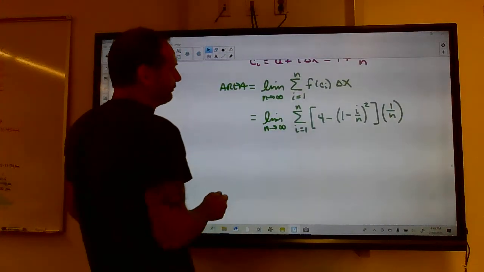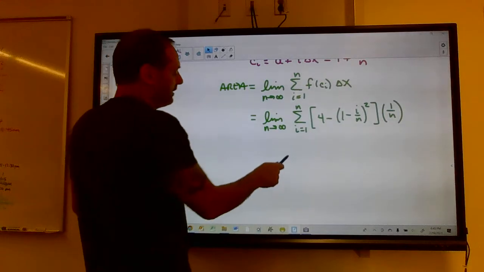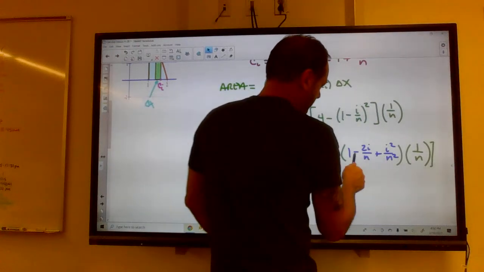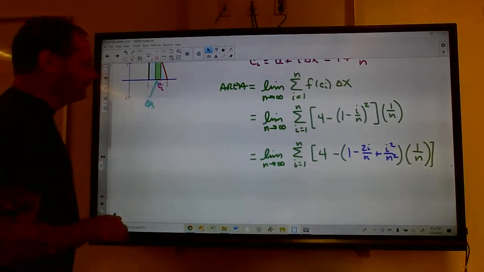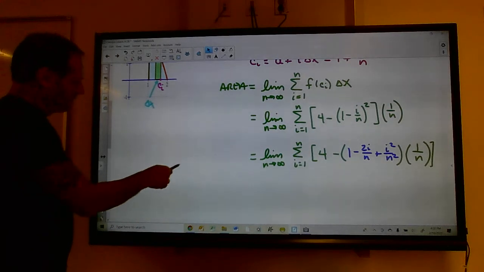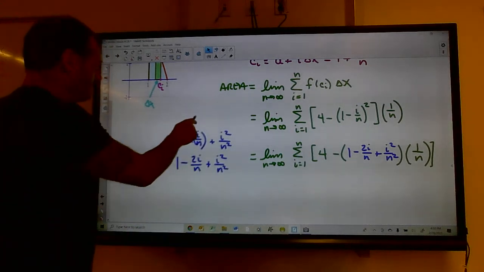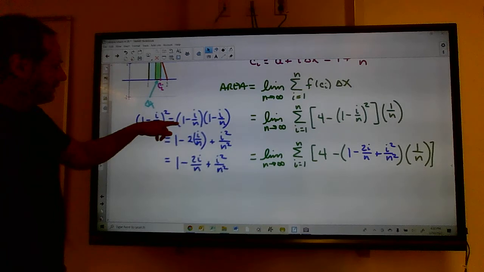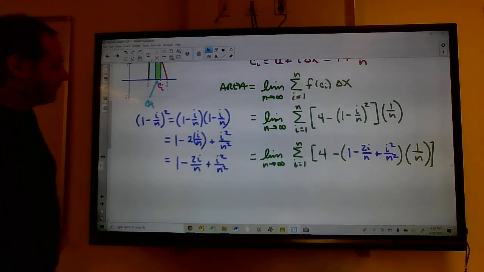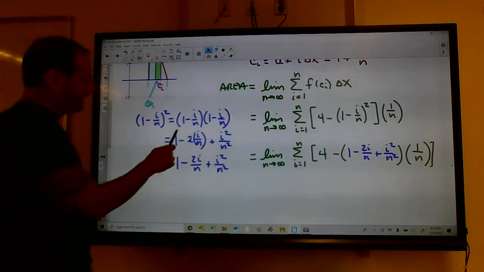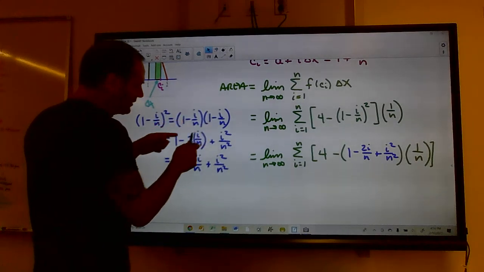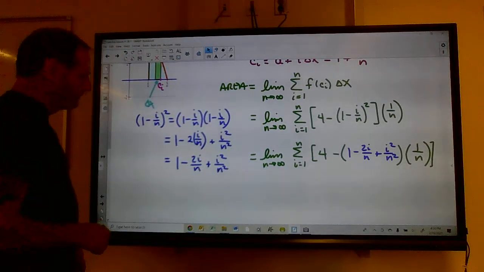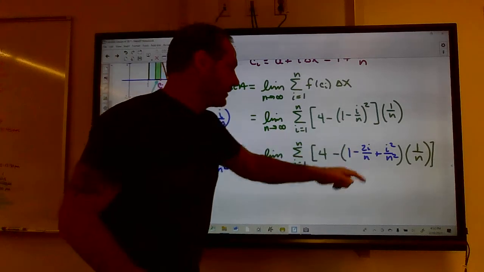And now it's just a bunch of algebra. Once you get this part done, the rest is just algebra. Sometimes hard algebra. Okay, so I square this stuff in here, and I get this. You can FOIL that. Oh yeah, I did that over here. So 1 plus i over n squared is going to be 1 plus i over n times 1 plus i over n. Then I FOIL that, so 1 times 1 is 1. I get plus 2i over n plus i squared over n squared. And I just get this, which I substituted in over here.